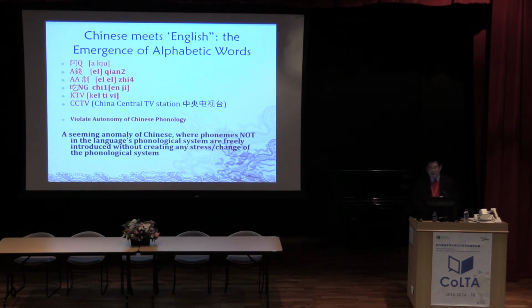This is what Andy mentioned earlier, about the so-called hybridity of Chinese. So we're talking about this experience and concept-driven system that gives you robustness and allows you to cover different languages. Yet Chinese is changing. This is not influenced by English. Okay, I want to say emphatically, it's not influenced by English. English has no such word as Q. English has no such word as AAZ. No language in the world has anything such as AAZ. All of these are invented by Chinese speakers, borrowing to some extent English alphabets.